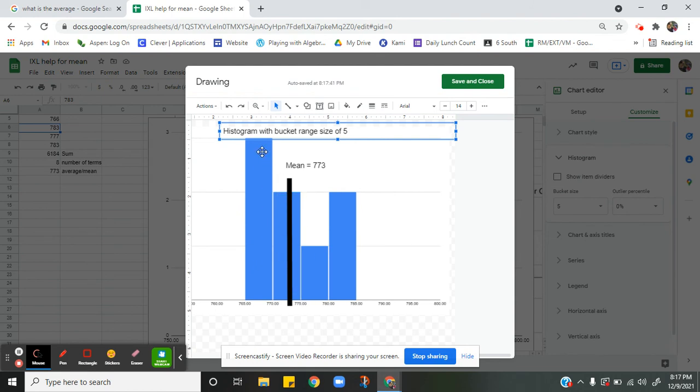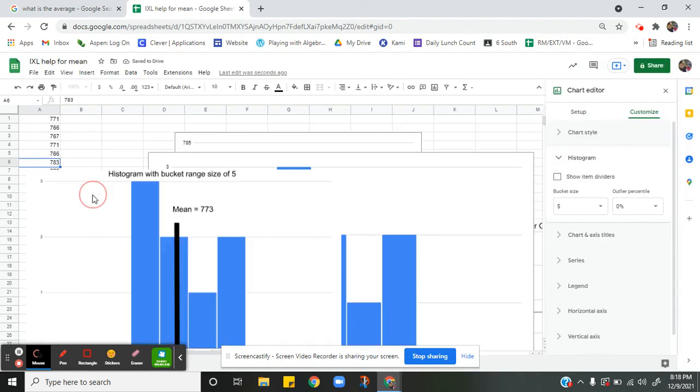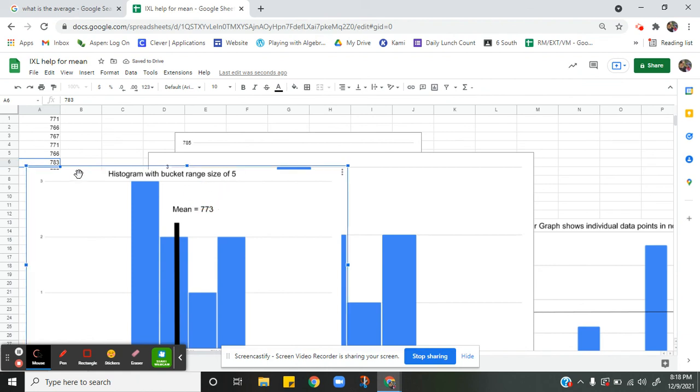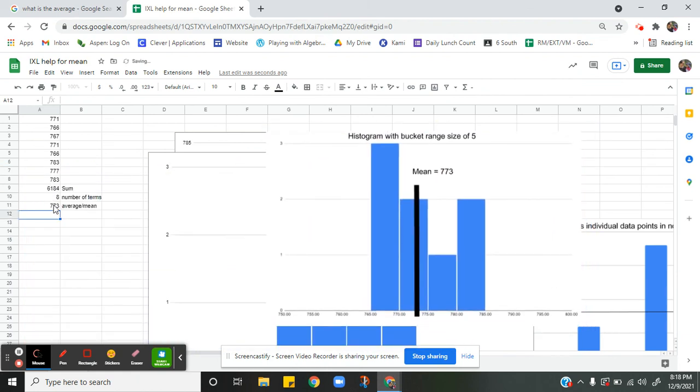And in this case, the mean is sort of to the left of the graph because of all of the values that are causing this first bar to be so tall. But the mean, median, and mode all represent different things. So if we save and close this, I expect that the median is going to be different than 773 because the data is not very symmetric like a mountain, but maybe I'm wrong. Maybe it's sort of like an inverted mountain. So let's see. I wonder what your guess was. And then 771. So I was wrong.